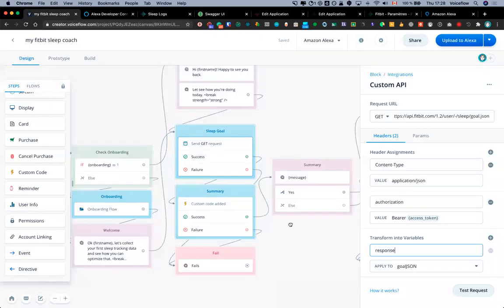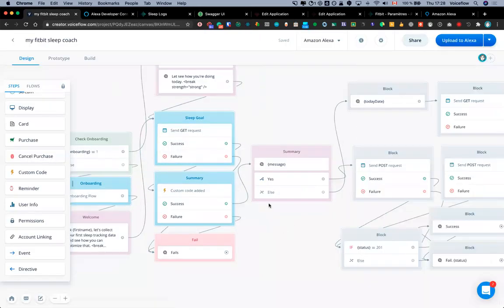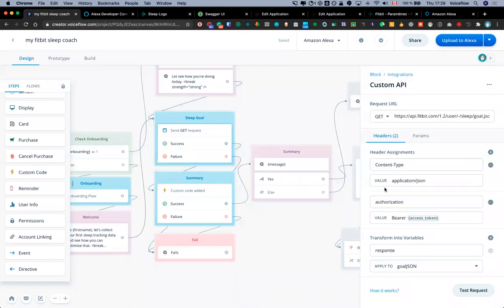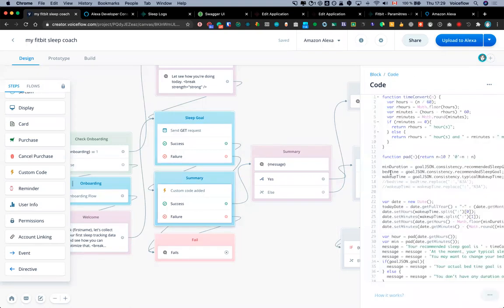But yeah, I'm the kind of guy who always adds some code in there. Not a big deal if you want to grab that straight from the API block. That's a good thing to do. I'm just used to dealing with all the raw data within a code block. So I will share that with you.